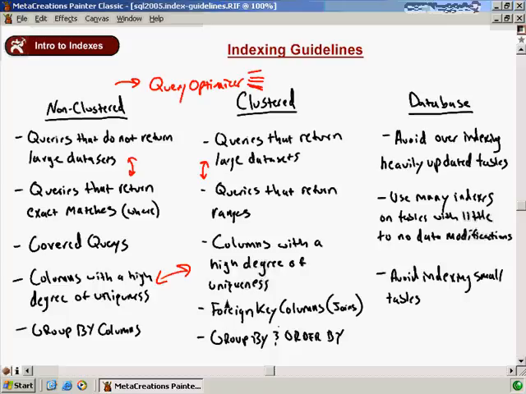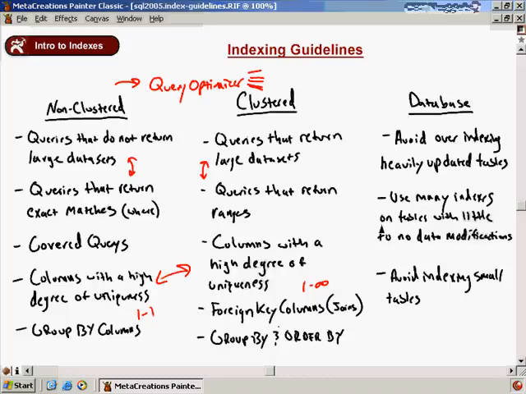Also here, foreign key columns. Foreign key columns that are one-to-manys here, the one-to-many sign, are great on clustered indexes. Foreign key columns are great on non-clustered indexes that are one-to-one. Again, this just goes back to that whole range versus exact matching thing. And then non-clustered and clustered indexes are both great on anything with a group by in them, and then clustered are good on anything with an order by in them, and that, of course, comes down to the architecture because clustered indexes are stored in sorted order underneath the hood. So, of course, it's only logical that it'll be a lot faster for clustered indexes to search when you have an order by in it.